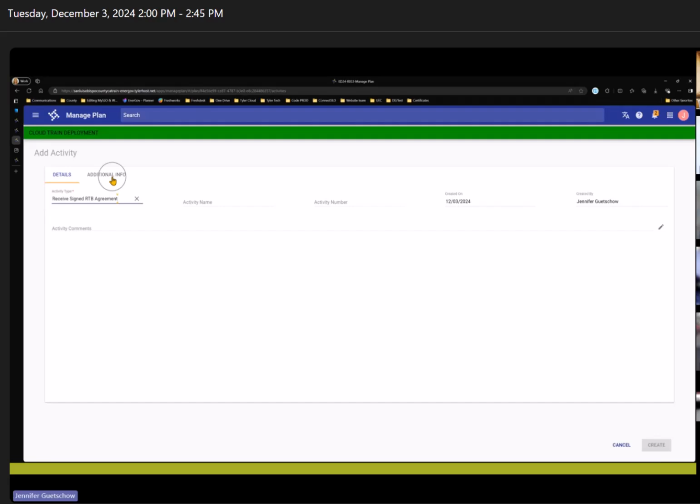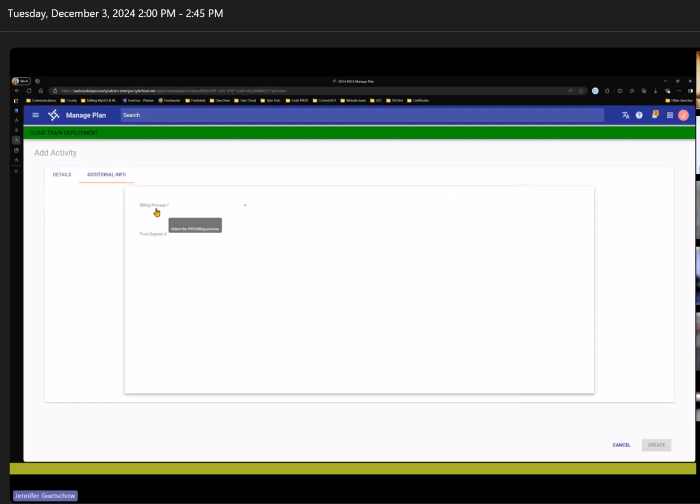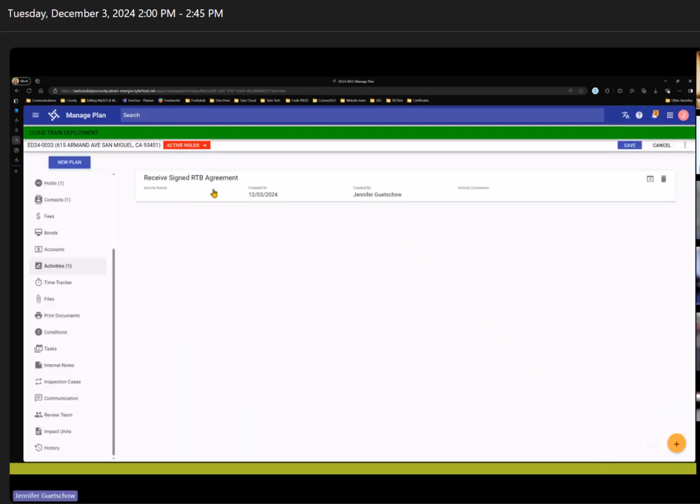Then I go to additional info, and I identify what type of billing process they want to use, whether it's an RTB case deposit or a trust deposit. So I'm going to do RTB case deposit. You don't need to do anything here. And then I'm going to click on create down here. And now you see that it says it's been received. When we save this, this active hold should go away.